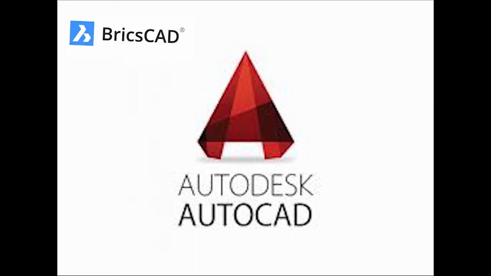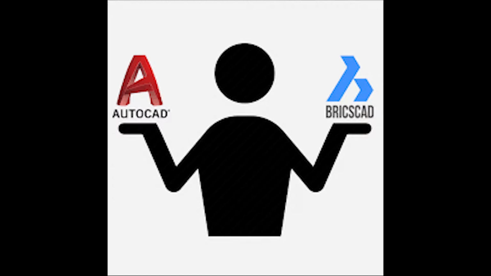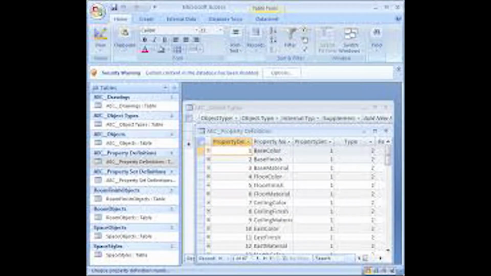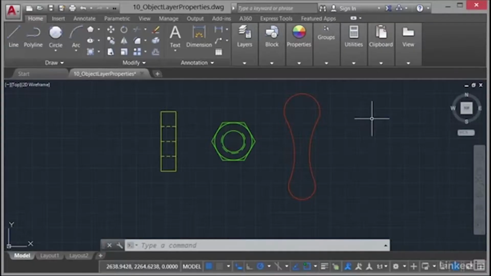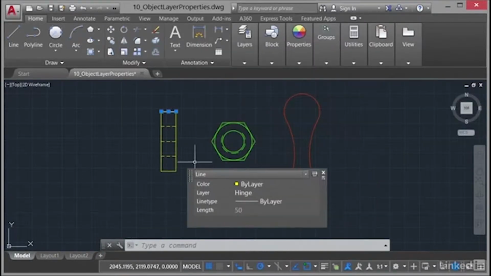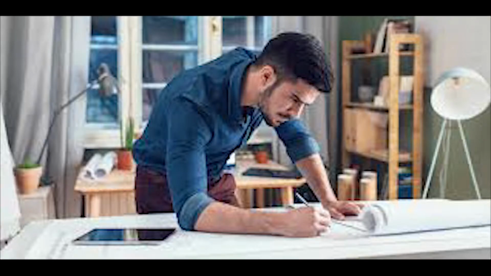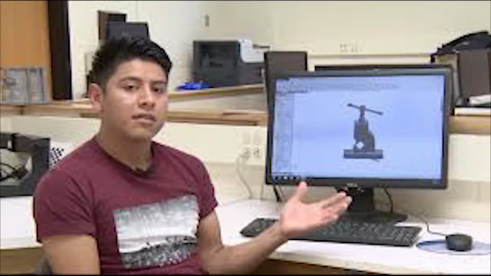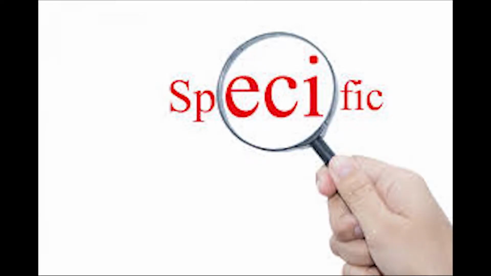AutoCAD and BricsCAD can create any 2D drawing and 3D model or construction that could be drawn by hand. They also allow the user to group or layer objects, keep objects in a database for future use, and manipulate the properties of objects, such as size, shape, and location. These functions make it a much more lucrative option for architects, interior designers, graphic designers, and mechanical drafters alike, who want to focus on a specific function of application software and use more in-depth tools to help in their work.